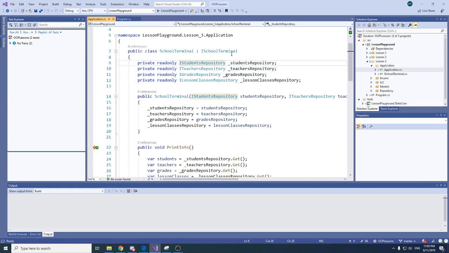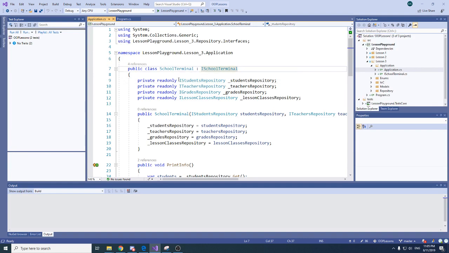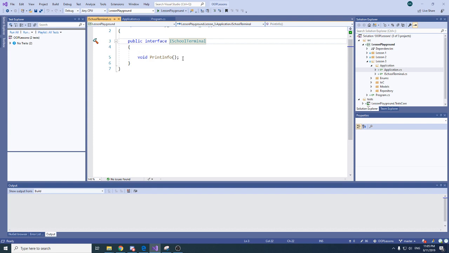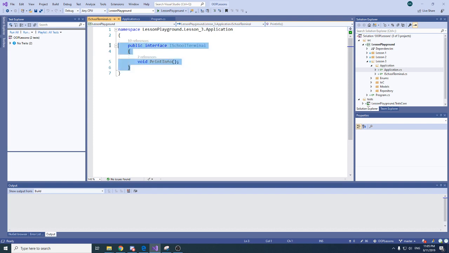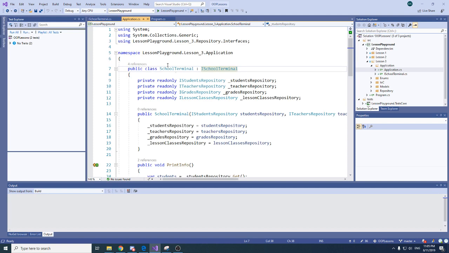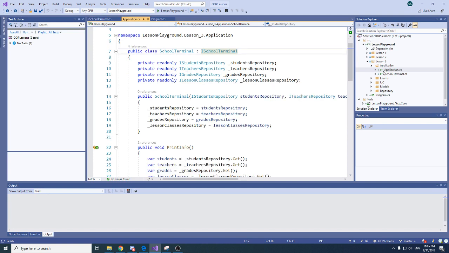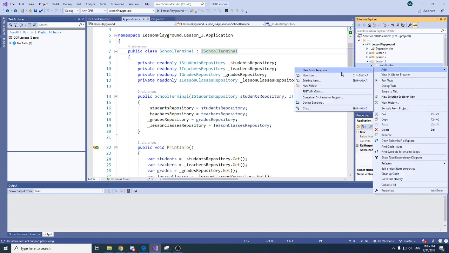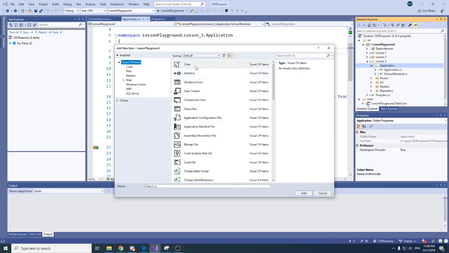And the thing about the school terminal is that even though this school specific terminal depends on those repositories, it doesn't have to depend on those repositories. Because I have school terminal, and all I know that school terminal does, it prints info about the school. That's all. And so if I wanted, I could implement a broken, let's say, school terminal, which prints hard-coded string.